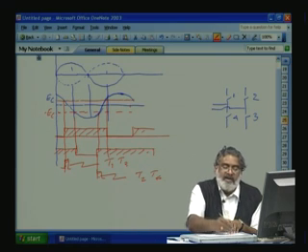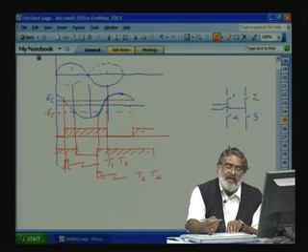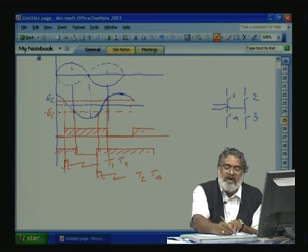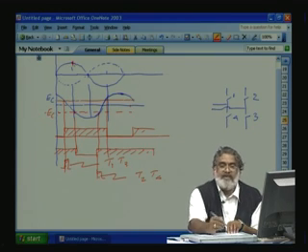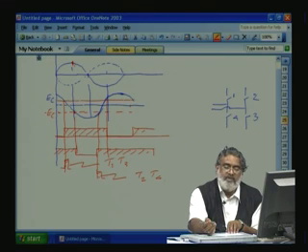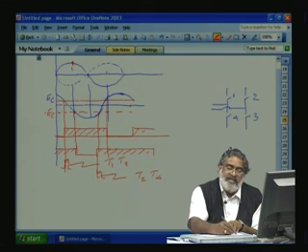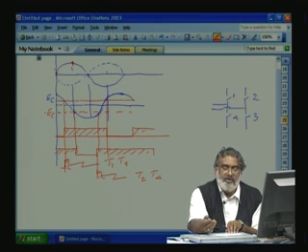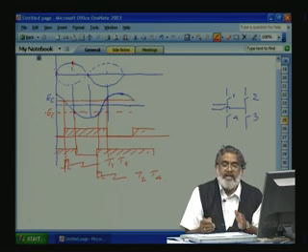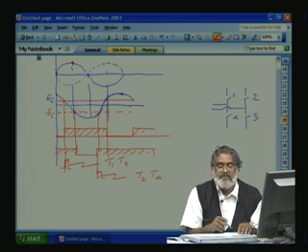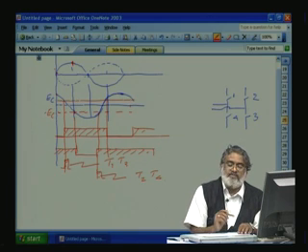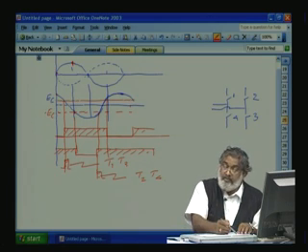So, firing angle is proportional to cos alpha. When the firing angle is equal to 0, it will come here. So, with respect to mains, at 90 degrees we are firing. So, cos 90 is equal to 0, and the output will be 0. When EC is maximum, we are firing at alpha equal to 0, and you will get maximum output. So, we get maximum positive and negative voltage control, which is not proportional to cos alpha, it is proportional to alpha. That means proportional to EC.